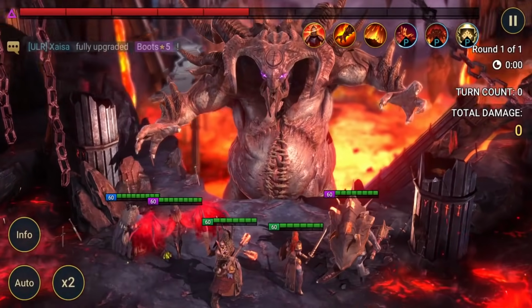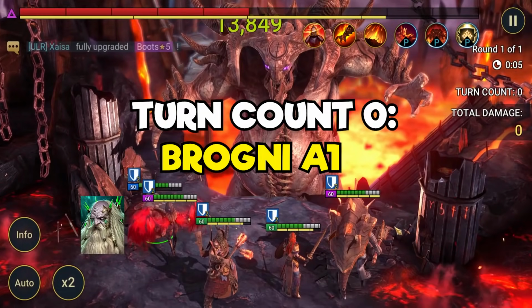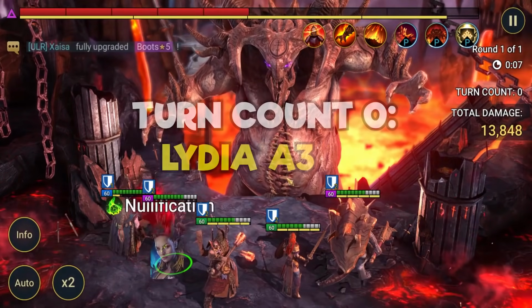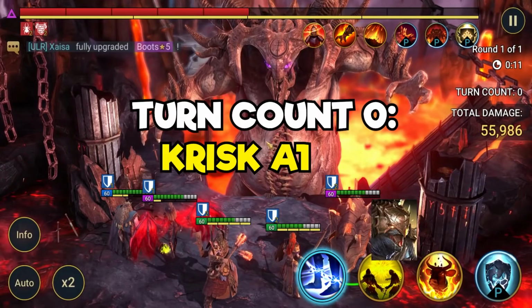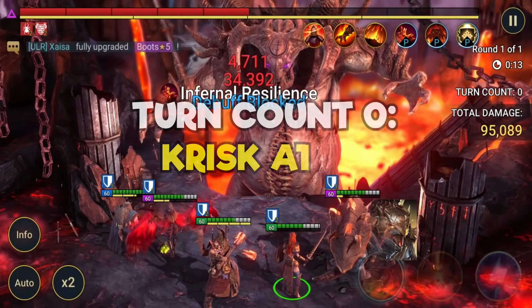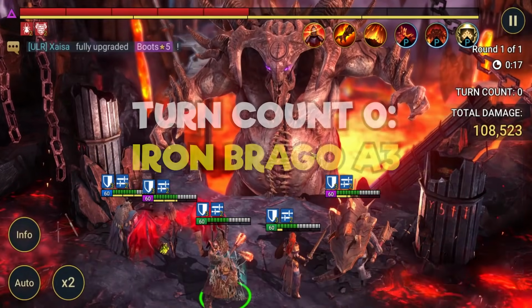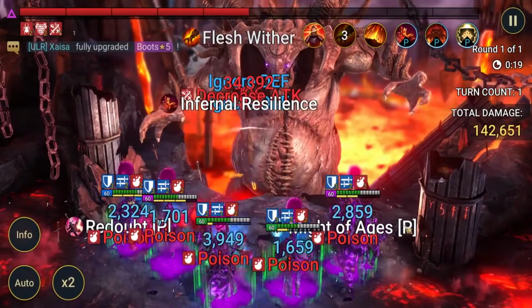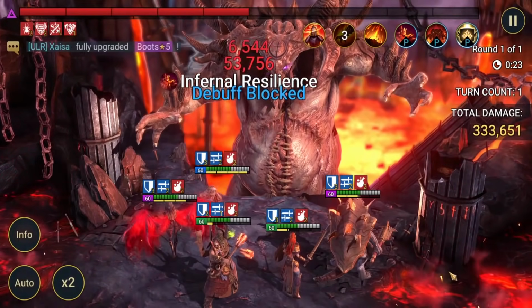So starting out the run, the setup is pretty easy and I'll show you how to do this. It's Brogni, A1 on turn count 0, A3 with the Lydia, and then we'll have Chris. We just do our A1, so our default skill. Then it's A2 with Valkyrie, pretty easy. And then A3 with Iron Brago. Going into turn count 1, we just need 3 more moves and that's our setup.